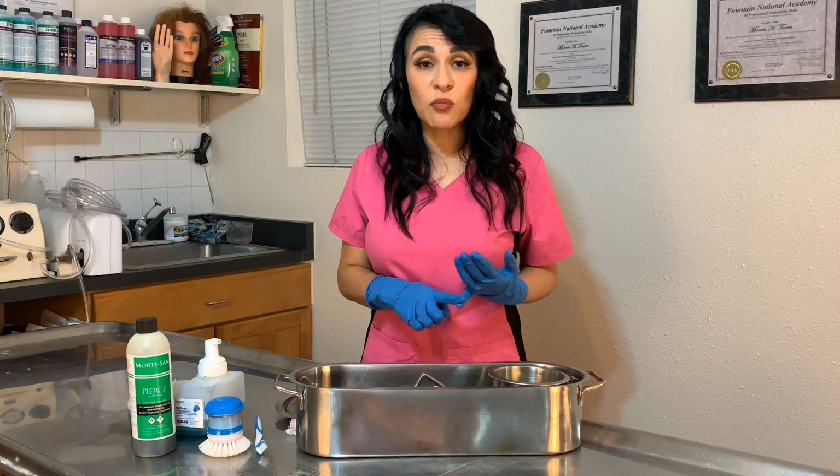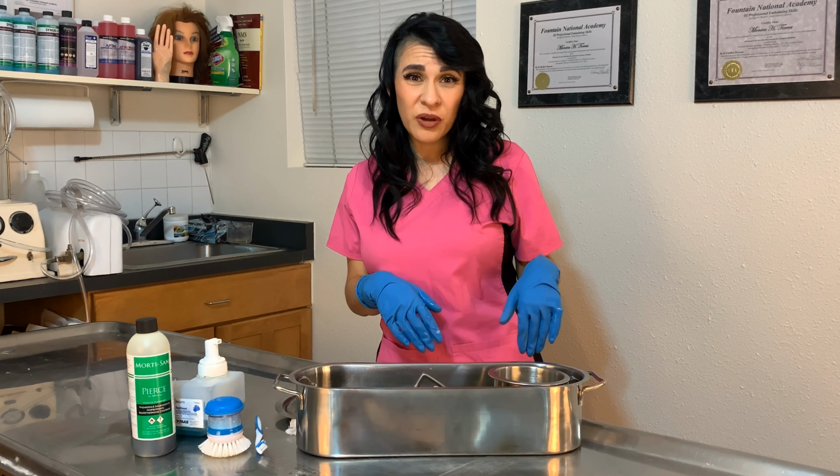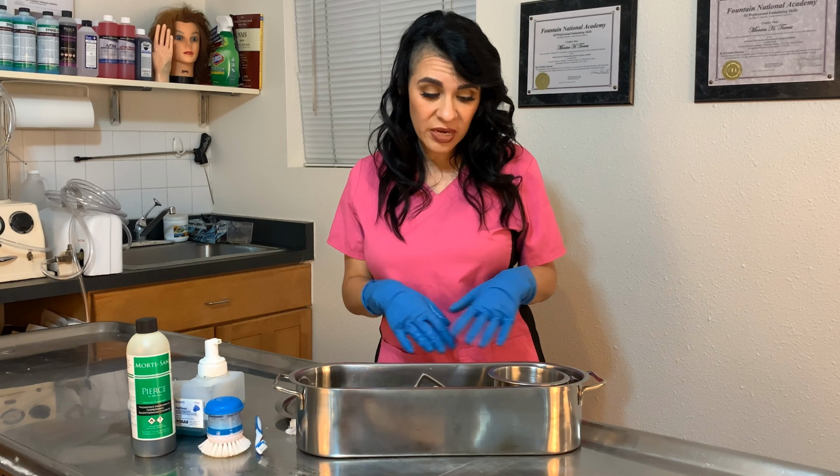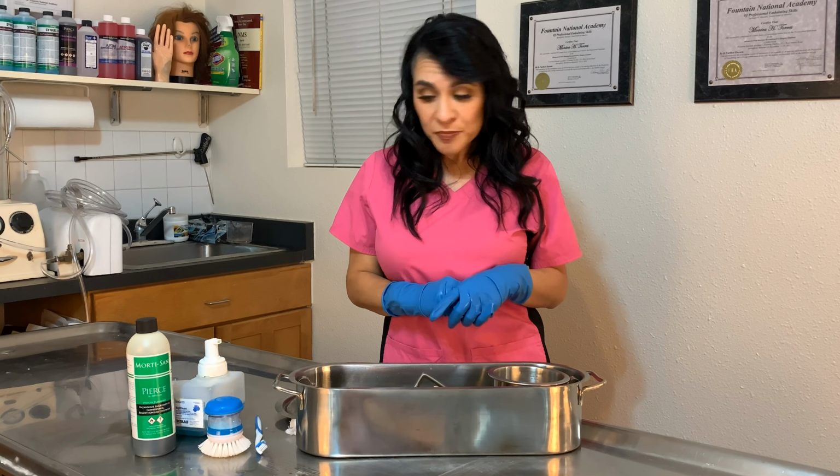It's not only going to save you money, but you're going to make the embalmer that you work with that comes behind you after you've done your job really happy, because they're going to have a whole new set of nice, clean, sanitized tools.